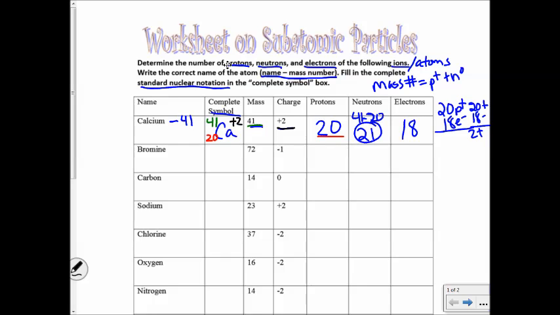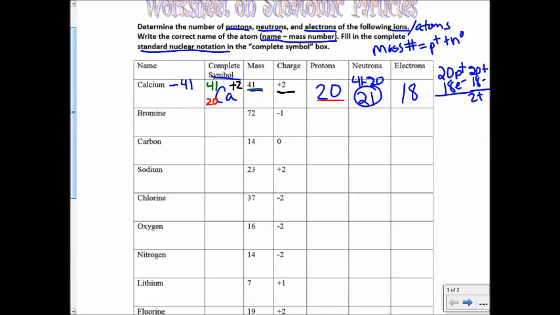Now, pick another one. Somebody would like to pick one? Chlorine. Let's look at chlorine. All right. Chlorine, it tells you the mass number. That's going to be dash 37. What's the next piece of information I can look up? Protons, which happen to be 17. Now I can figure out my neutrons: 37 minus 17, the mass number minus the protons, gives me 20 neutrons. Good.